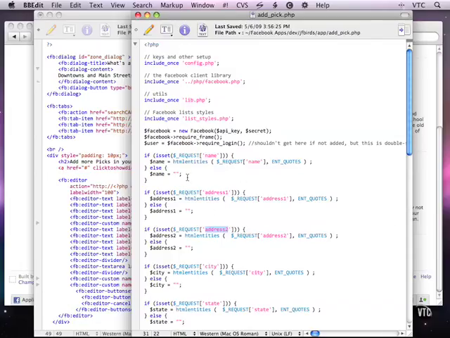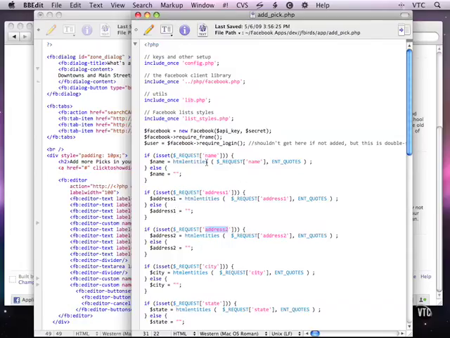Now, in every case, what I'm doing in this logic is I am always setting a variable to some value. If it is not sent in from the form, I'm setting it to null here. But I can be guaranteed, because of the way that I've written this code, that all of these variables, like address 1 and address 2, will have some value, even if it's null.